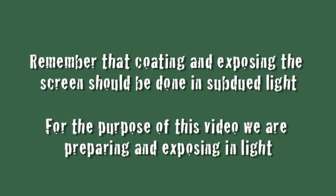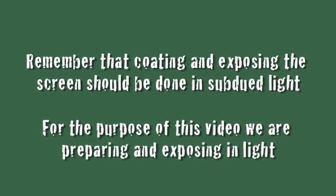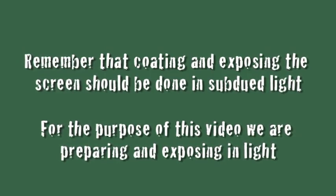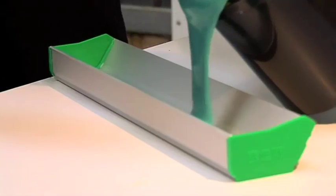Close the pot and wait for at least an hour for the emulsion to debubble. If you do not wait, air bubbles will pop and leave small gaps in your coated screen. Your emulsion will turn from blue to green when sensitized. Once exposed, it will turn back to blue on white mesh and turquoise on yellow mesh.